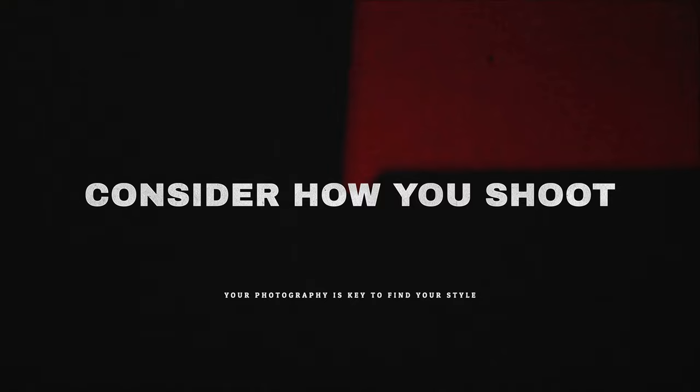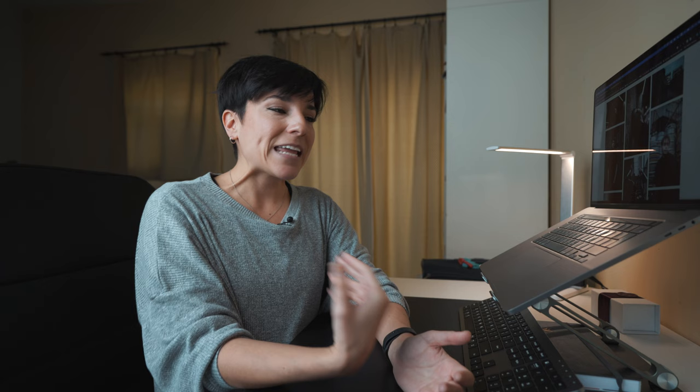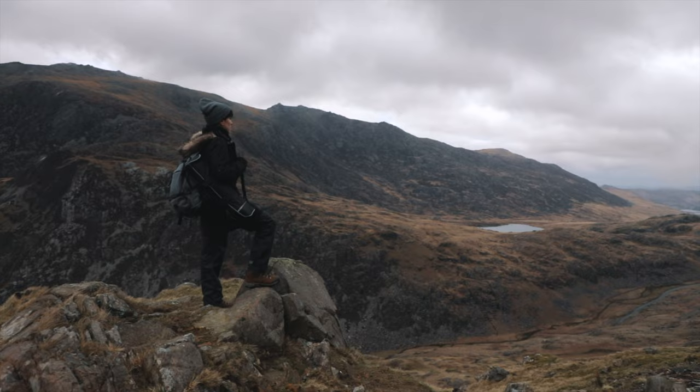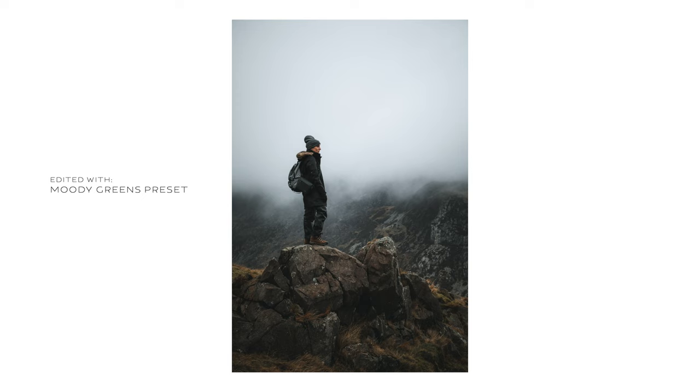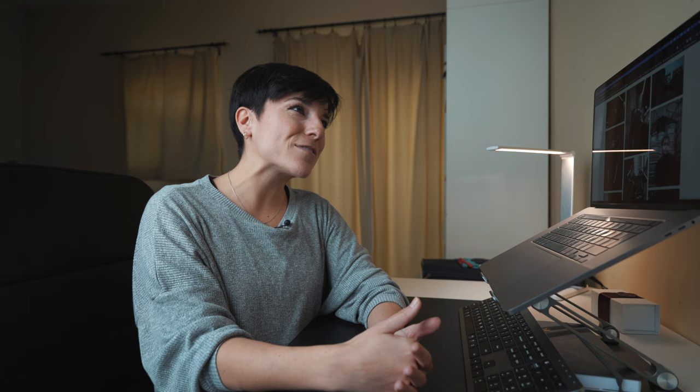Consider the way you shoot, because I totally ignored this part myself. I love moody photography, but I cannot expect to edit a picture moodily if I'm shooting under direct sunlight — it's impossible. You'll have to darken the image a lot and it's not going to look good. So if you like moody landscape photography, go shoot on an overcast day, a foggy day, in the evening, or at sunrise. You have to match the lighting of the image with the editing you're going to apply, so pay attention to how you shoot.